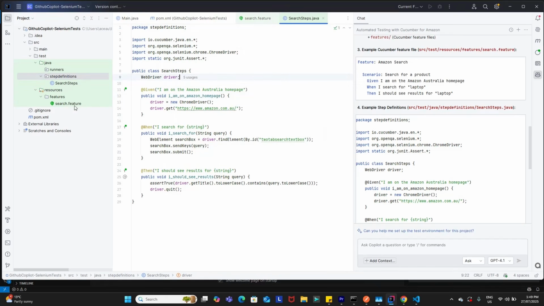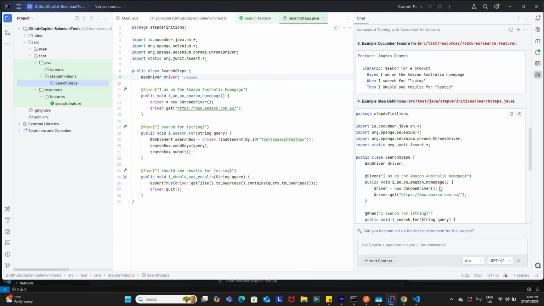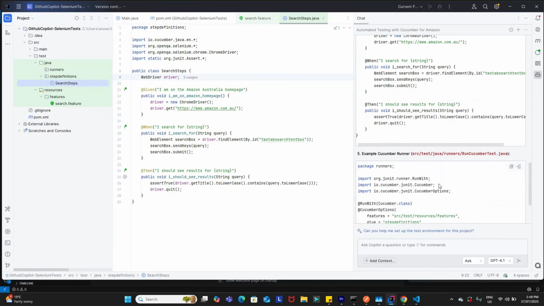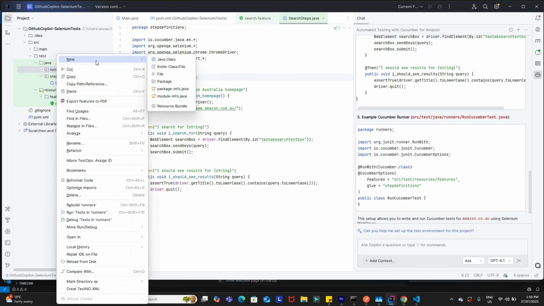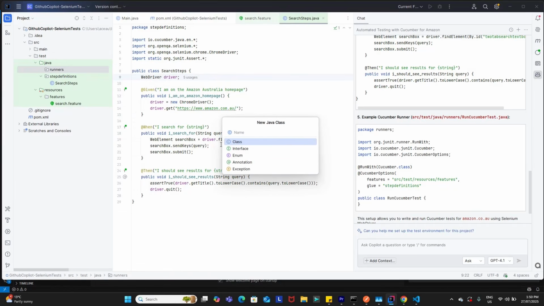We have got our feature file, we have got our step definition, and now what is being advised to us is that we have to add the runner file. Within the runners there will be a file called RunCucumberTest.java. So we will right click and create a Java class.